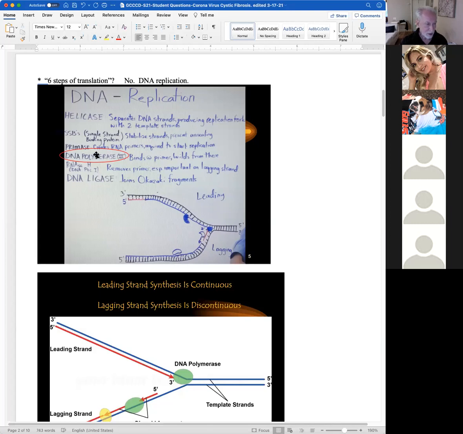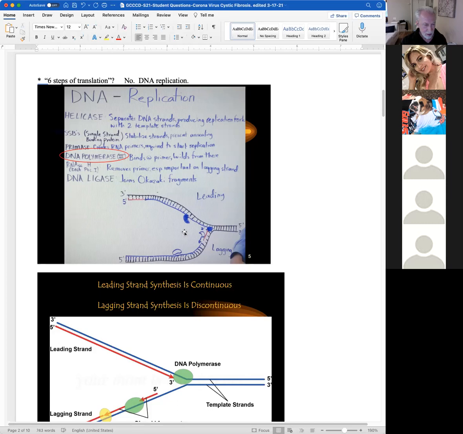DNA polymerase comes along, and here's where RNase H comes into play. It has to remove the primer so the DNA polymerase can go ahead. So the DNA polymerase makes a short segment of new DNA, called an Okazaki fragment. There's always a gap between the Okazaki fragments, and DNA ligase fills that gap. It's just a gap between adjoining base pairs.